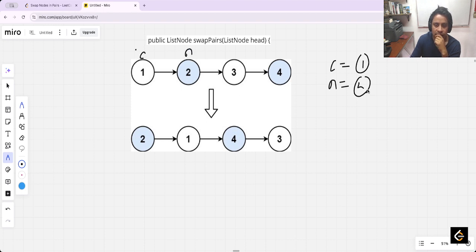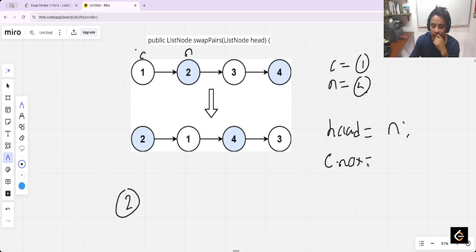Current dot next is the first. No, first is head. Okay, now we are here. Now current dot next is equal to n dot next. Yeah, current is equal to this.